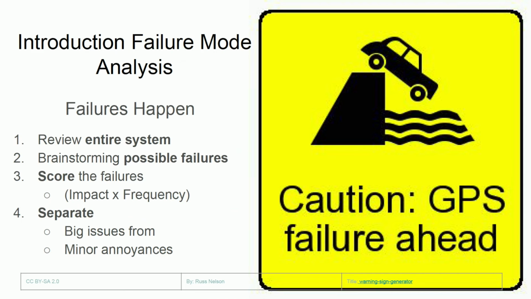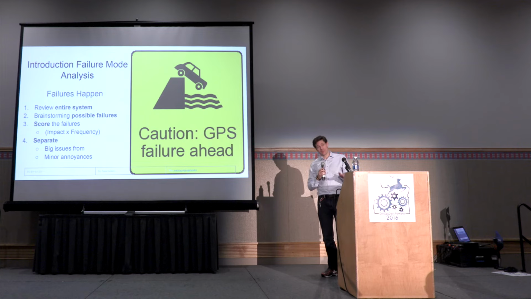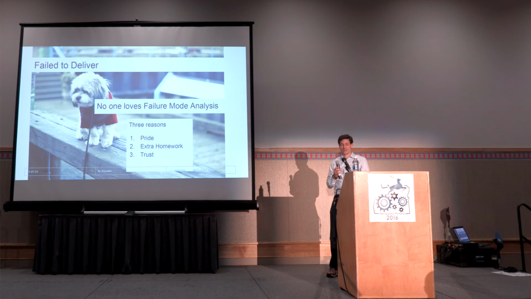Failure mode analysis, right? What is it? We review the entire system, all the components we have. We brainstorm all the possible failures. We score the failures, and then we can separate out the big problems from the minor annoyances. The problem is that failure mode analysis doesn't really work because of pride, extra homework, and trust. And I'm going to explain those in the next couple of slides.